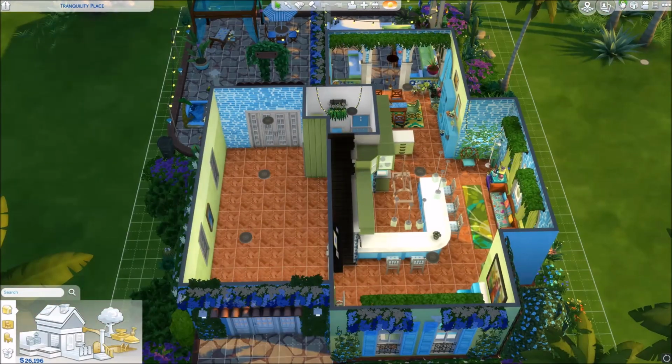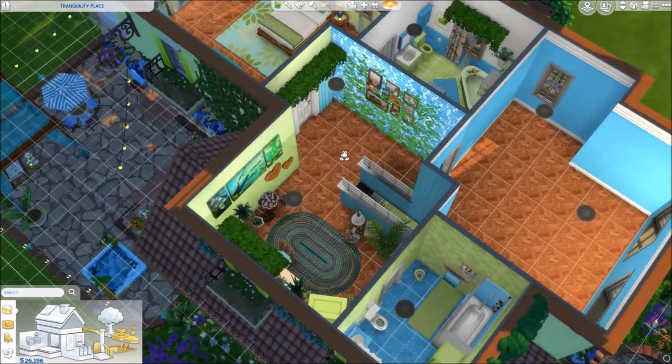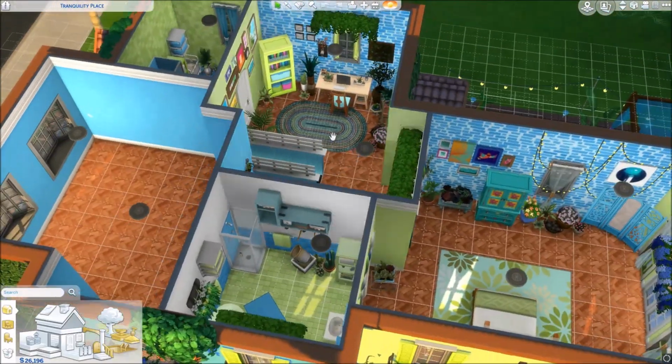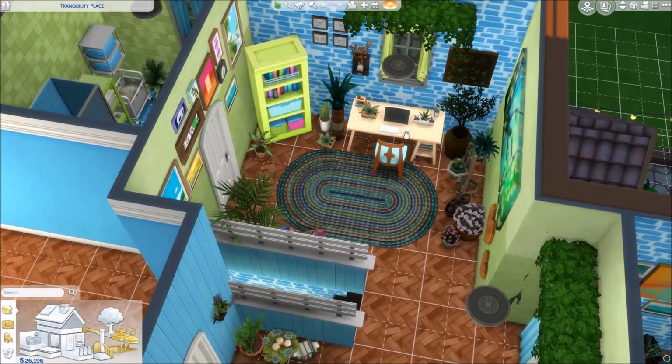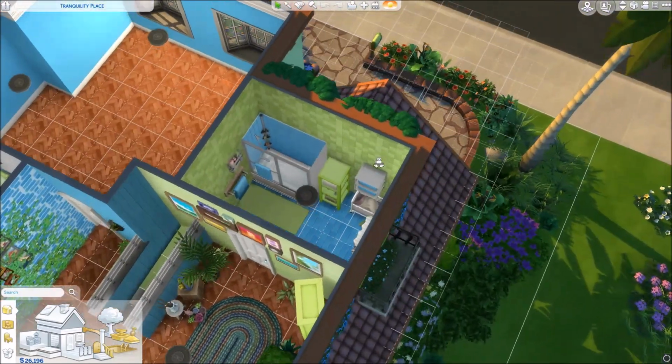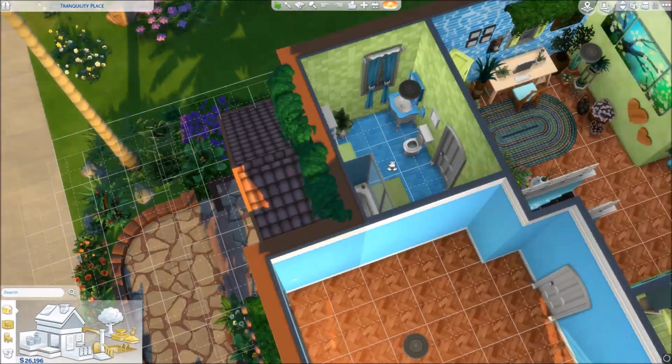Going upstairs, we have the bedrooms. So we have this little landing area here that has a little desk and a computer. This is going to be the kids' bedroom, or sorry, kids' bathroom.